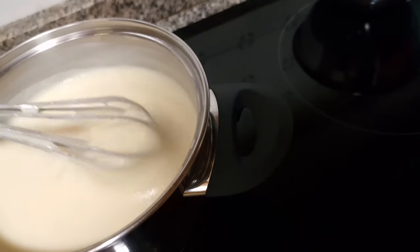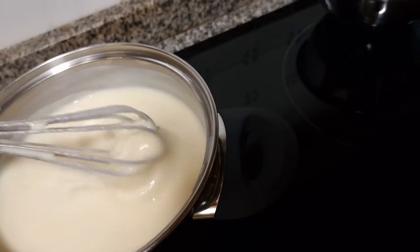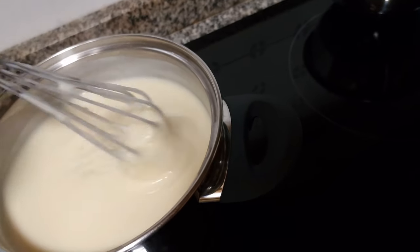Okay, whoa. See, so we actually want it more thick. You see this, guys?